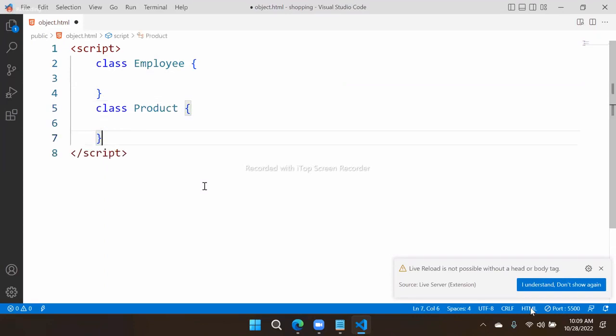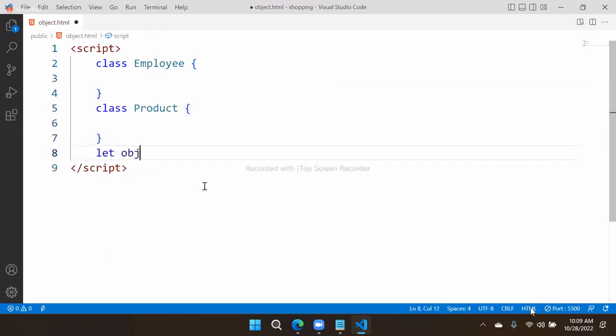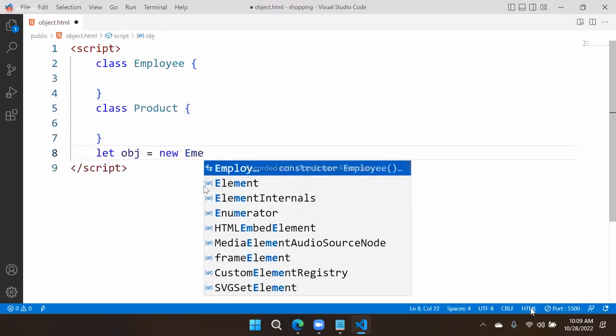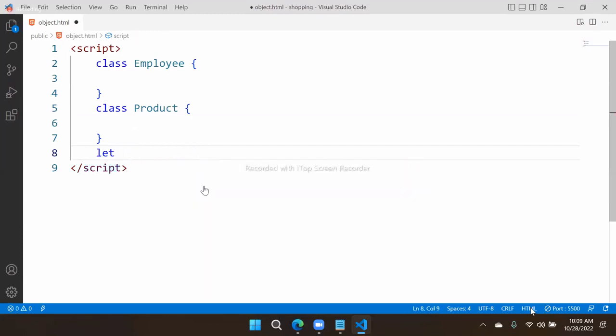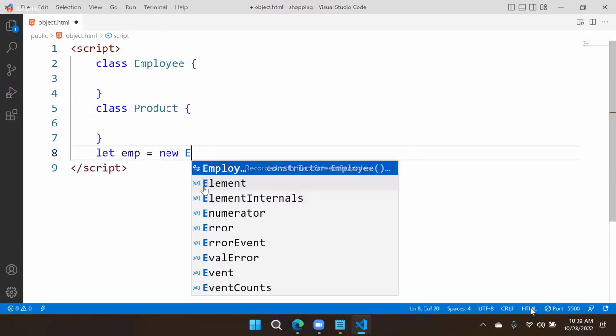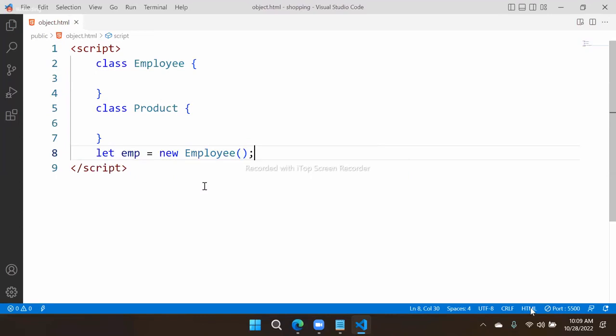Two classes are there. let emp = new Employee. So emp is an Employee type object, means it is derived from which class? Employee. let tv = new Product. tv is derived from Product.